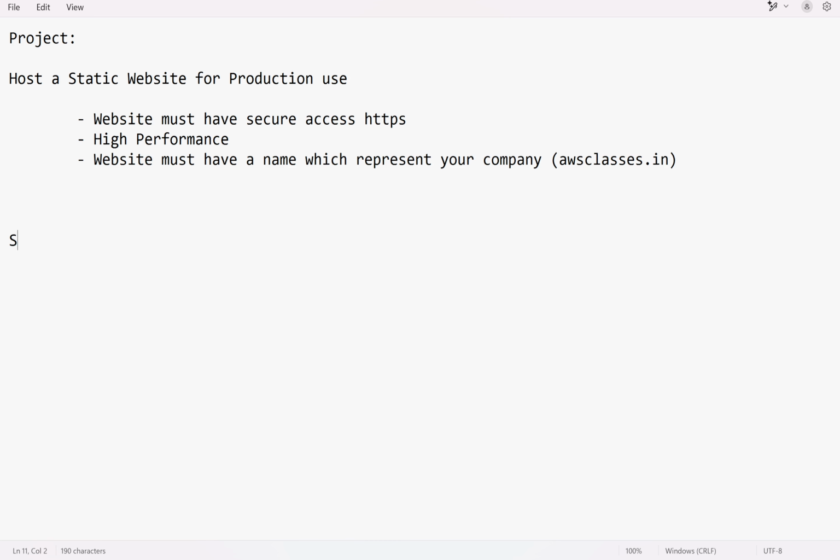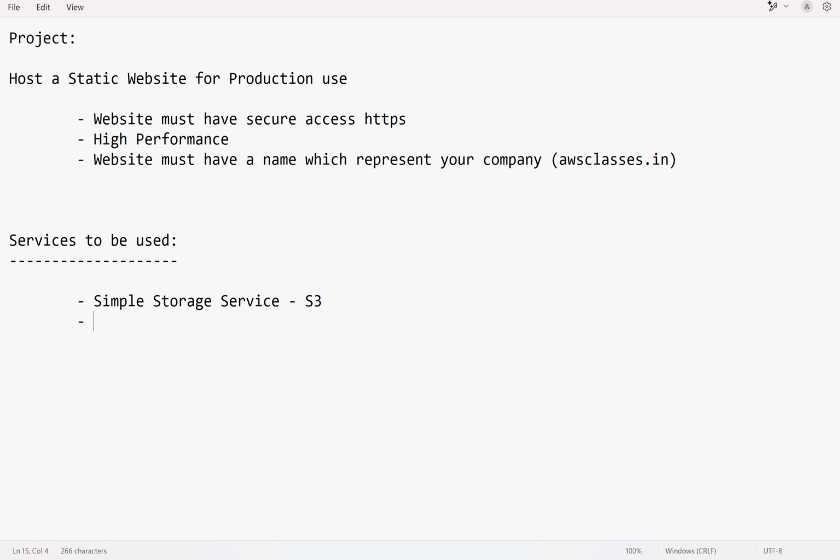What are the services we are going to use to implement this project? The first one is Simple Storage Service, which is S3. Why? We can host a static website without creating any servers.